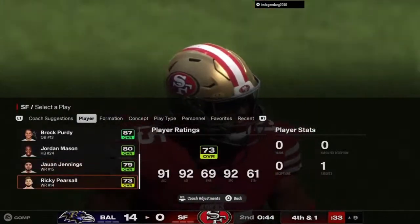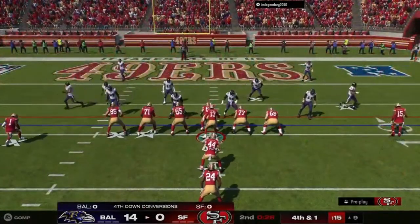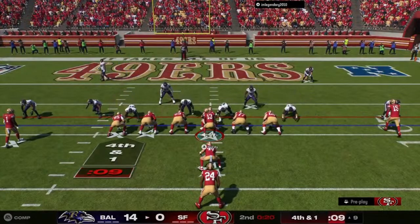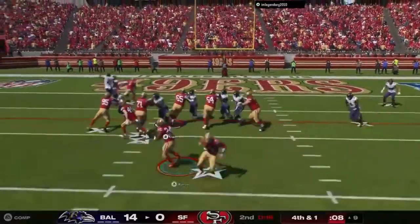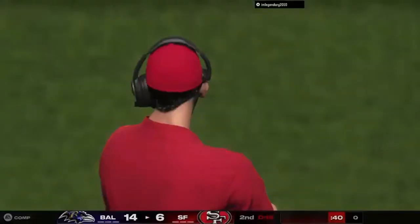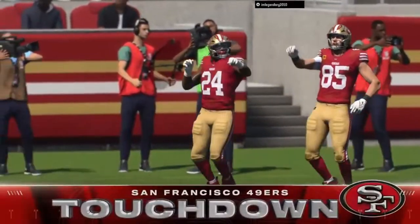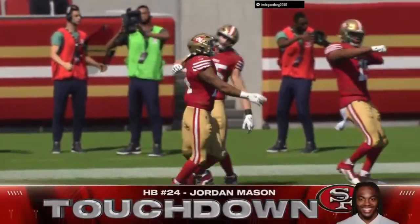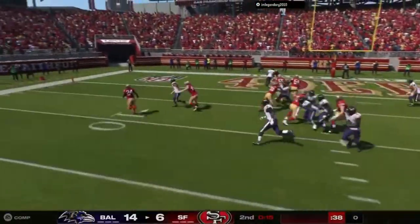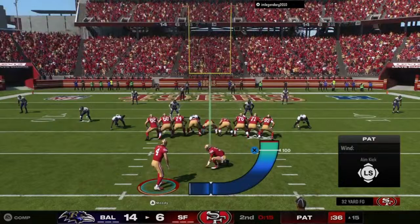And that big gain may just change the thought process here on fourth down. I think in the red zone, they might now consider going for it on fourth down. The offense stays put. They failed twice already in this first half, but they're going to go a third time here on fourth down. They'll run for it with Mason. And he's going to take it in. Touchdown, San Francisco. Jordan Mason as the first half is winding down. And the Niners are on the board here in the final seconds of the first half. So they only needed a couple of feet there on fourth down, but they got more than that and then some as he takes this into the end zone.